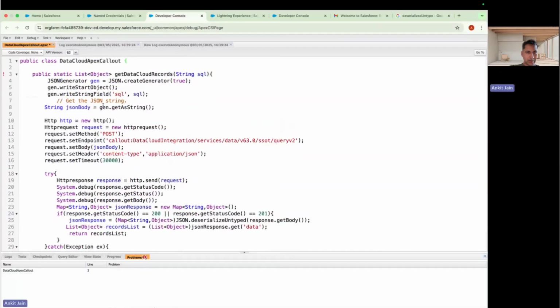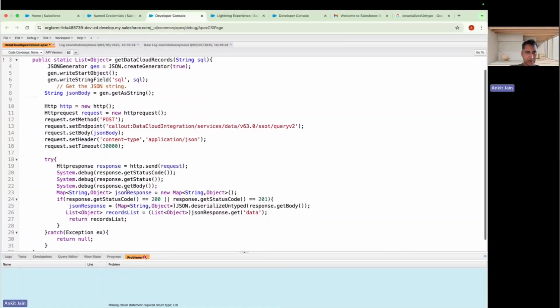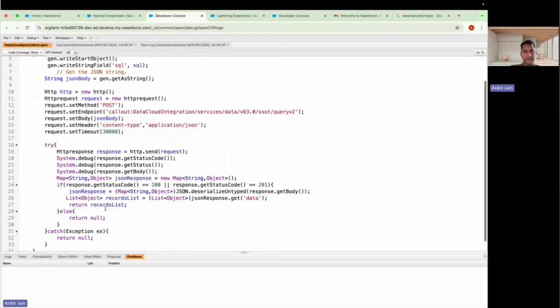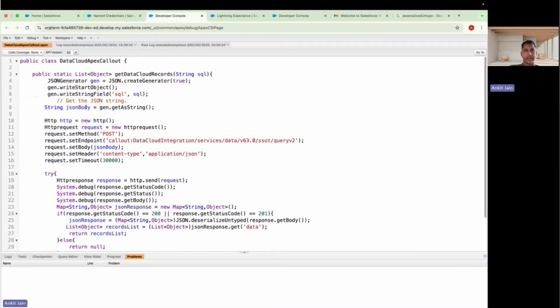Line number 3. Only the missing return statement. Required return type as the list. I believe here also, in case nothing goes well, or the response is not successful, we will return the list. Right. So this is how we have created the method.